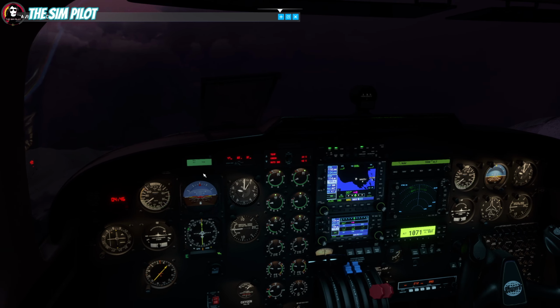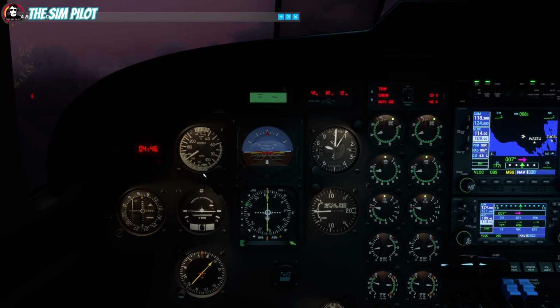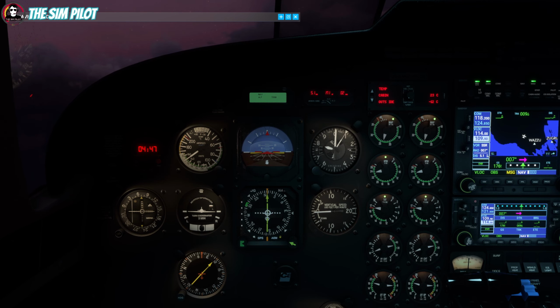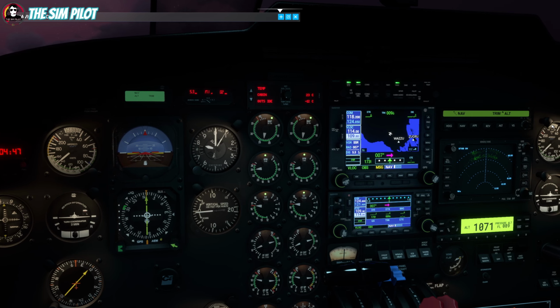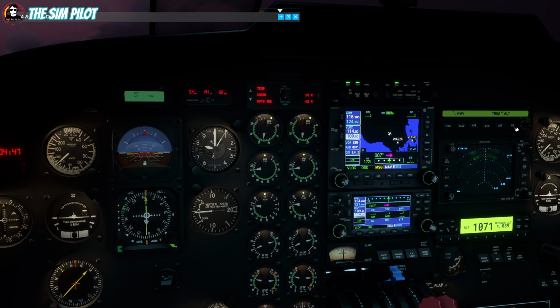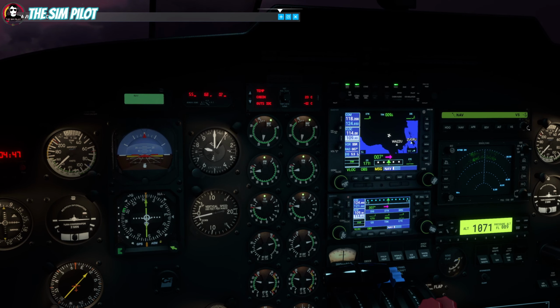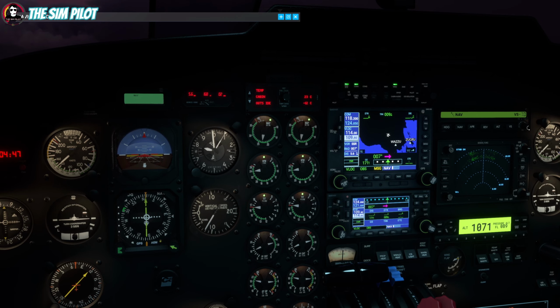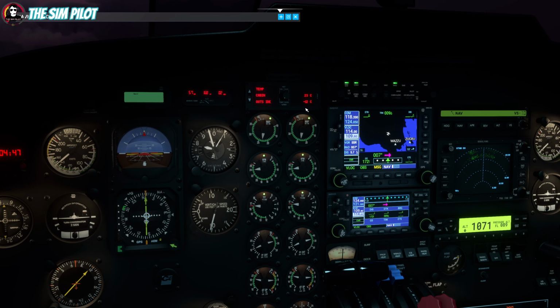Alright, let's talk about descent power setting. We'll drop the throttle to around 20 to 25 inches of manifold pressure. We'll set the vertical speed to 1,000 feet per minute, and we can come back on the RPM to about 2200 as well.